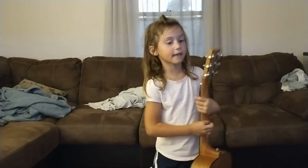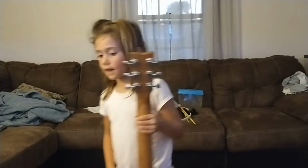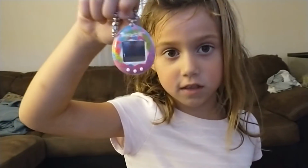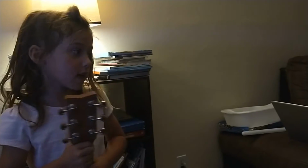I don't have that many instruments, really. My brother has way more than me. And if you've seen my Tamagotchi from the last video, and the Monkey Bar video was on the same day as this, actually. And here's my Tamagotchi. She's still sleeping. I think it's because it's really late, and she doesn't expect for us to be up this late.